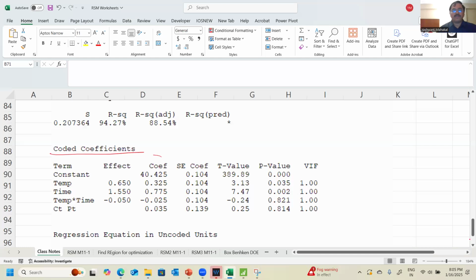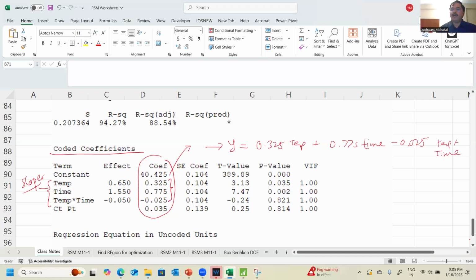Now these coefficients mean these are the slopes, and this is the constant here. So I can have an equation, yield, in this fashion. So 0.325 temperature, 0.775 times time, minus 0.025 temperature into time.